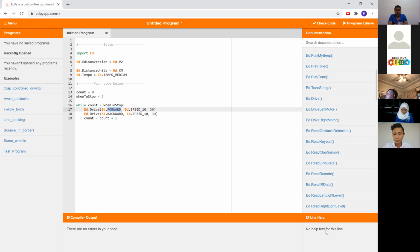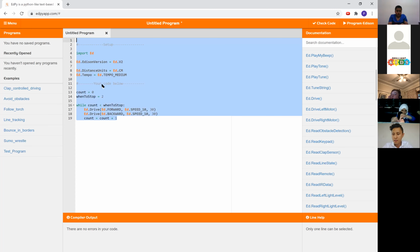Mine's not going to work. What happens if you press play? I tried it, but it's not going to work. I pressed the circle, then I programmed it. Do you hear the programming sound? Yes, but it's not going to work anymore. Okay. Can you put it down and press the play button to see what it's doing? No, you press the play button, not the circle button. The play is the triangle one.